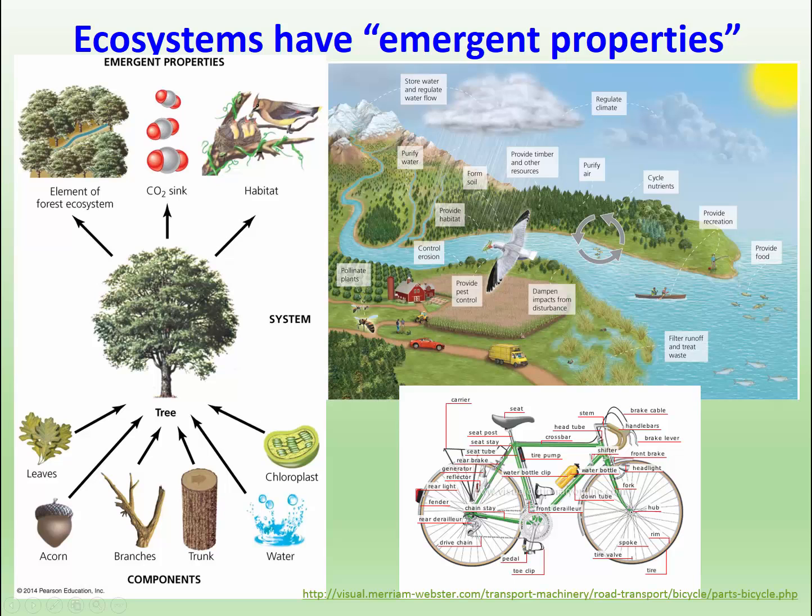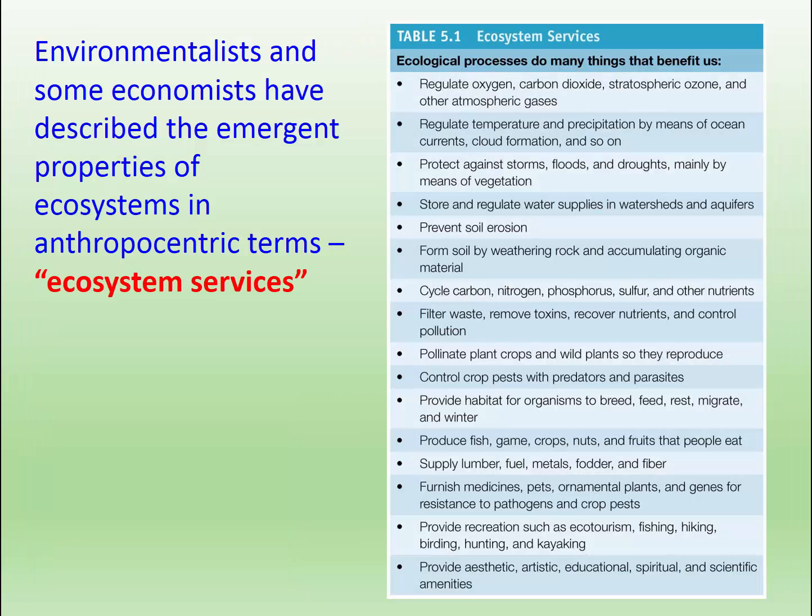Another non-science example of an emergent property is a bicycle. If you took a bike apart into all its many pieces, you couldn't ride it to get from point A to point B. But together, the parts have an emergent property in that they create a device for transportation. Can you think of any other things with an emergent property?